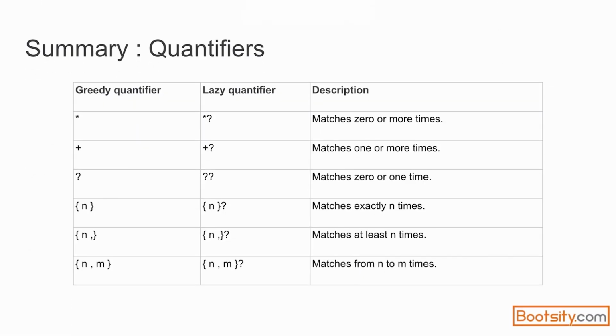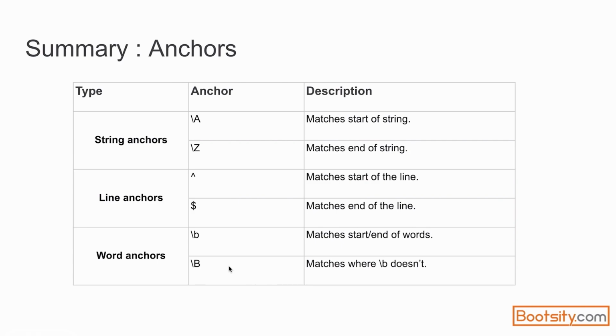First, we learned about quantifiers. Quantifiers allow us to specify how many of the characters should be matched in our text corpus. For example, star is used to match 0 or more items, plus is used for 1 or more items, and question mark is used for 0 or 1 item. Similarly, we have this bracket notation which says the minimum number of characters n is required and the maximum should be m.